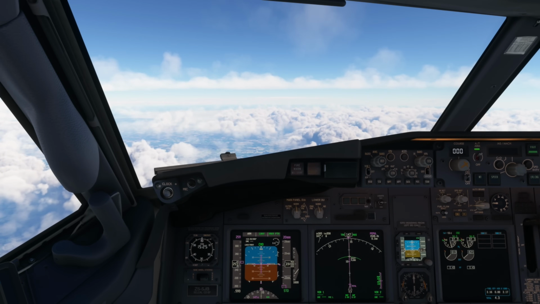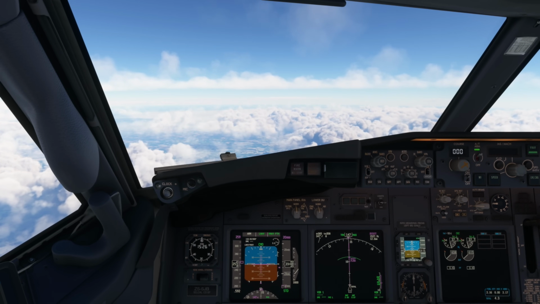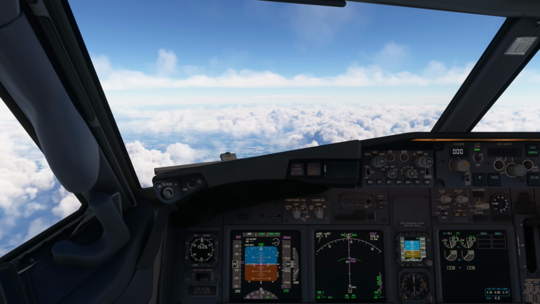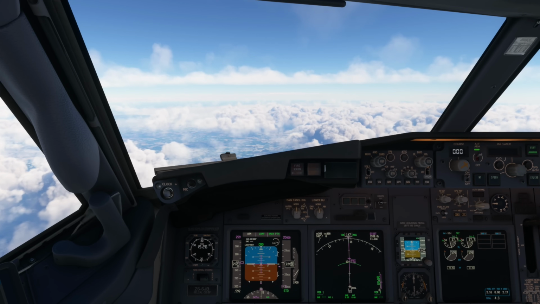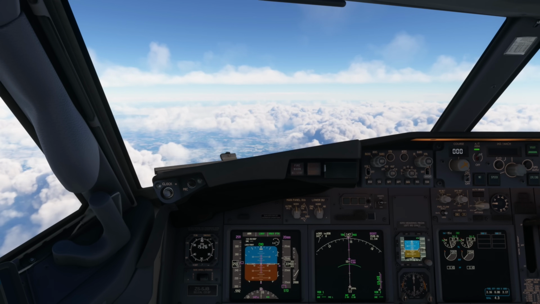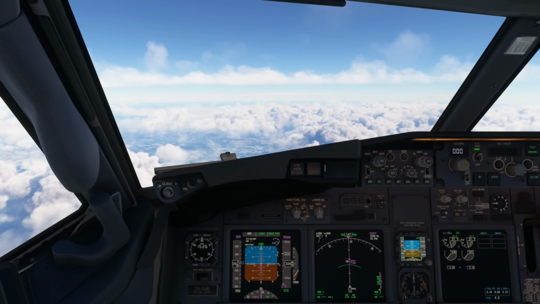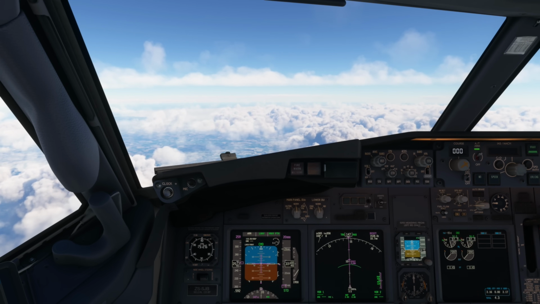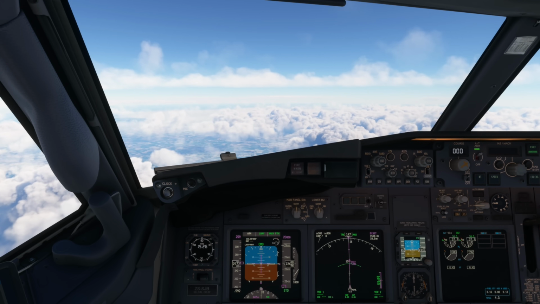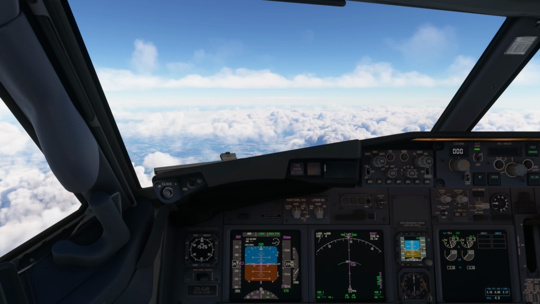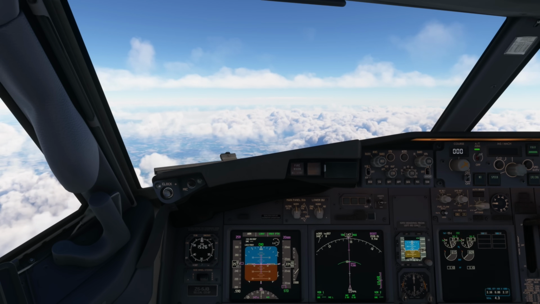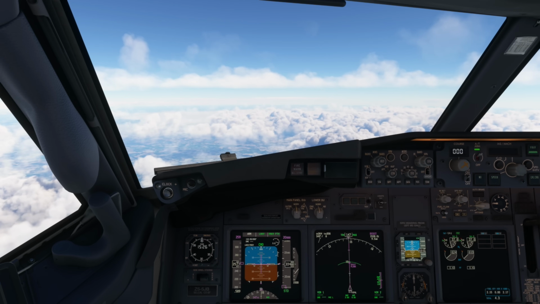Alright, so we are approaching the waypoint Dizit, and we are approaching our current instruction from ATC to descend to flight level 200. Again, are they going to call us? Are they going to give us a shout? Tell us to go a bit further down? Don't know. I feel like they probably will, based on everything that's happened so far. I feel like they've been very proactive instead of reactive. So I guess we've got 10 miles to find out. Let's see if they do.